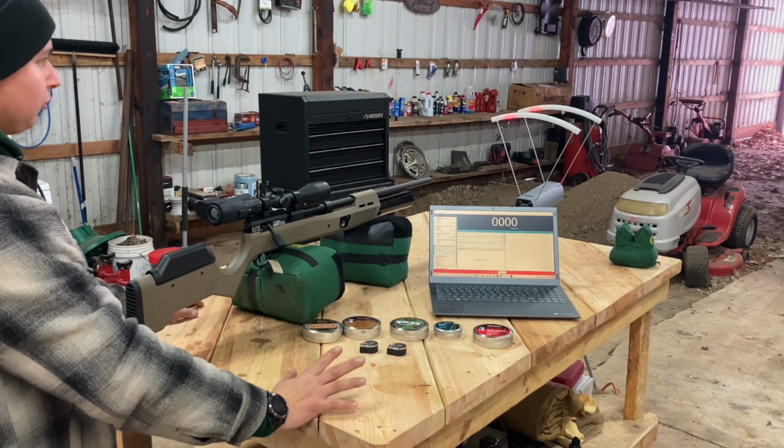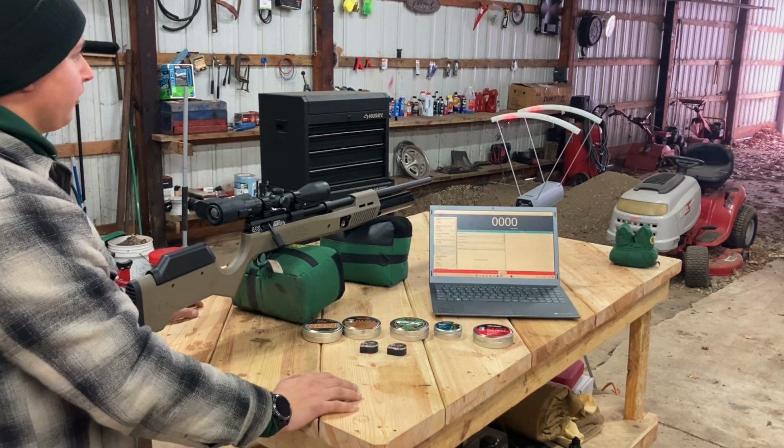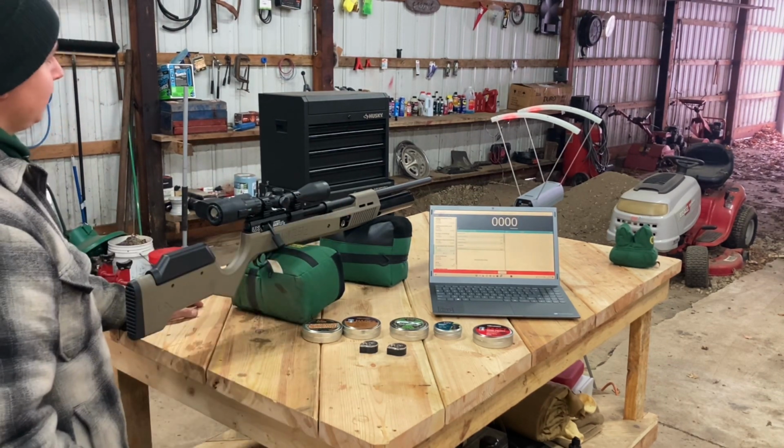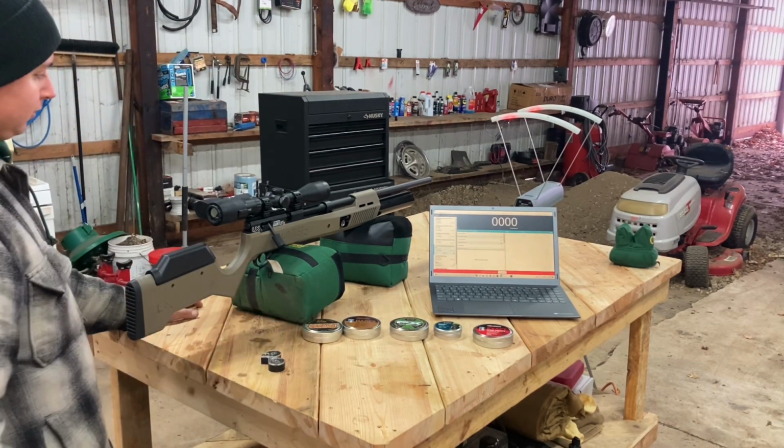I would like the feet per second to stay at 950, whatever, or 900 feet per second. I don't even know what this thing's gonna do yet. We got the Crony set up. Our targets are downrange. I got 2 mags I can load up.